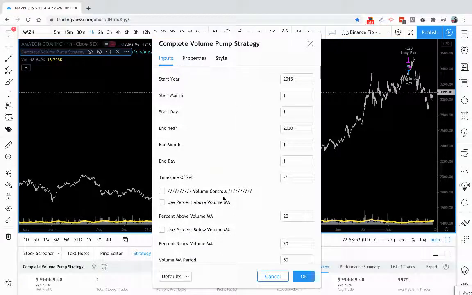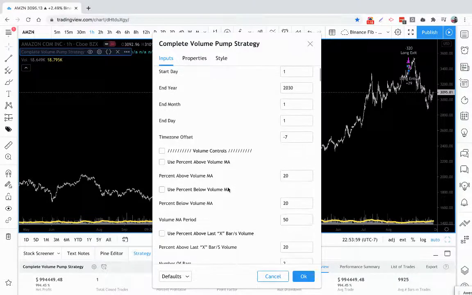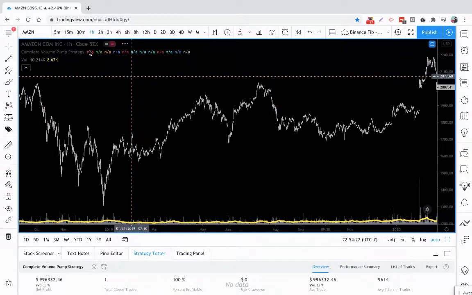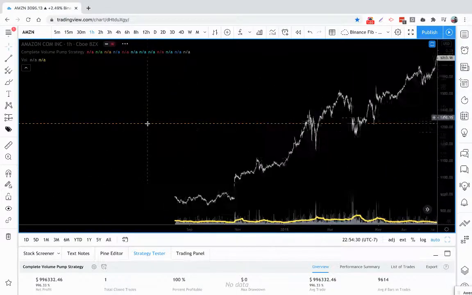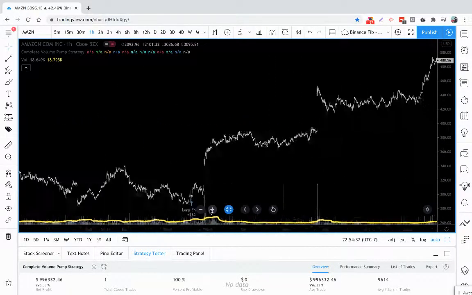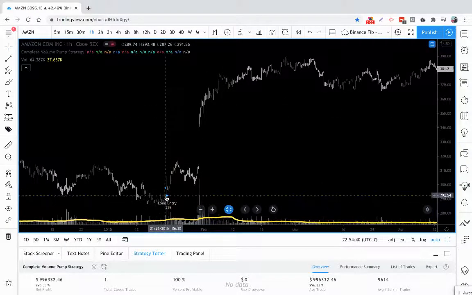If you wanted to look for some volume based strategies, let's say you wanted to see big areas of big volume, we could move the moving average down a little to be more responsive, to a shorter setting like 20. Let's say you want to look for any time volume was 500% above the volume moving average. You actually only found one trade in Amazon on this hour chart doing that. Let's see where we took that trade. So it was right here that the criteria were met, and we entered the trade.